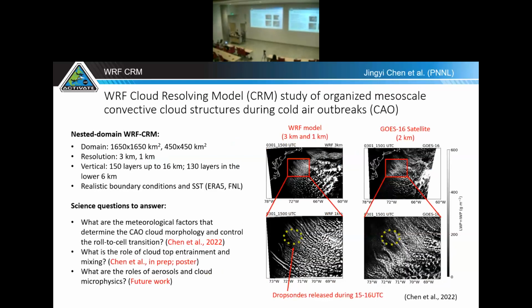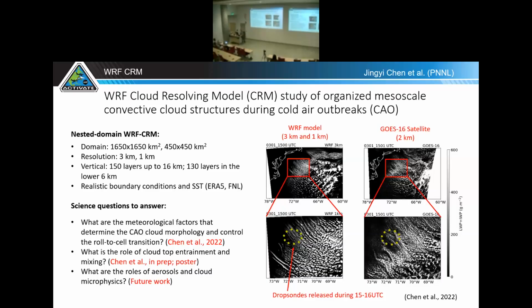Another configuration with a cloud resolving model tries to capture the mesoscale organization, like the examples shown here. The top row shows the larger domain of the WRF cloud resolving model, over 1,000 kilometers by 1,650 kilometers exactly. Then we have an embedded nested domain at smaller scale but higher resolution.